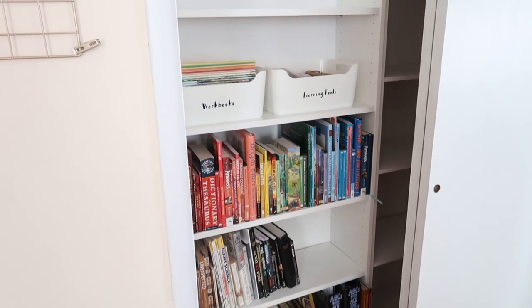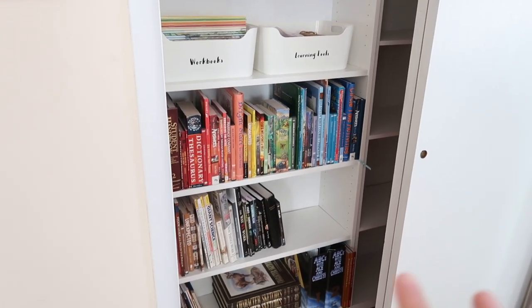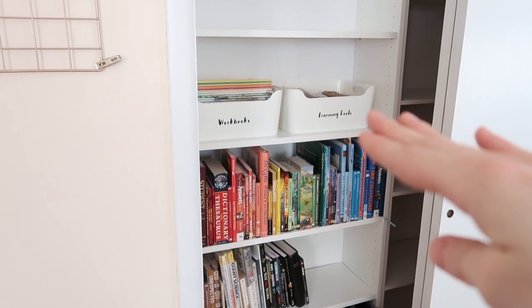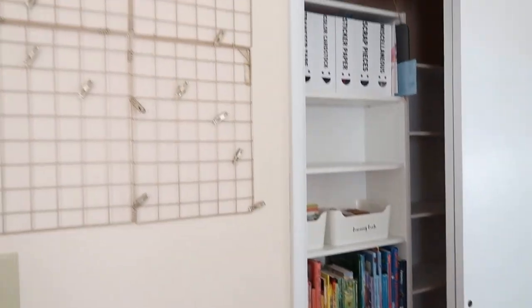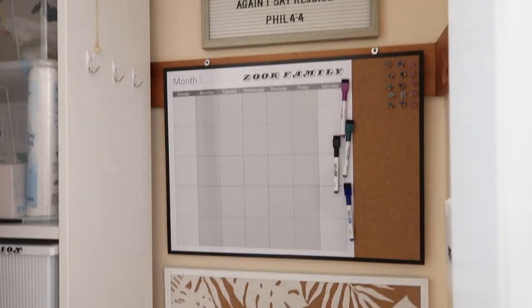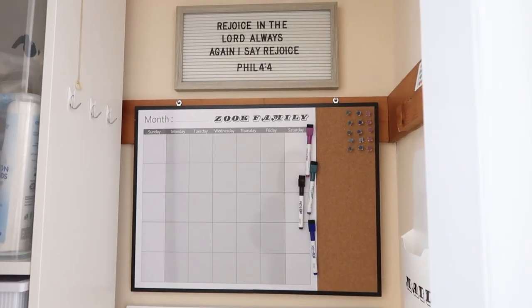I've made some headway with this and I may actually have to look for more books around the house that go in here. But I always love having extra room and it looks so nice and organized. These things finally have a designated spot — they've been floating around the house forever and driving me nuts. I still have a lot more to go up in here. Before I keep going, I'm going to move my command station. I had it up here to put inspiring quotes on, but I'm going to move it — I may end up using it in my daughter's room. The command station that was in that closet needs to be out in the open where I can actually see it in the office, so I'm going to take this stuff off the wall and move it over.